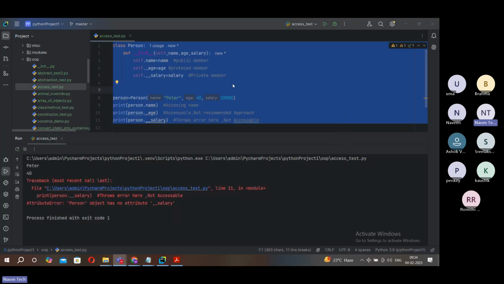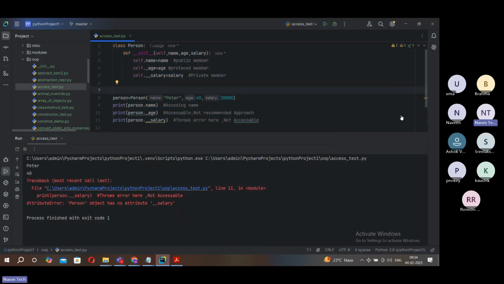Got it, right? Tomorrow, we are mostly done with these OOP principles, so we'll jump to the next topic. Probably we'll take up exception handling in tomorrow's session. Probably before closing this, there are a few things we need to talk about: the setters and getters. Again, those are very important things. It's not like we can skip them if we want. But since I'm on this topic, setters and getters are also really useful for you.